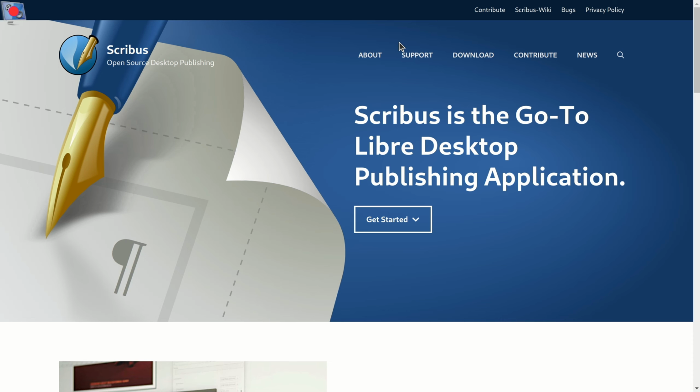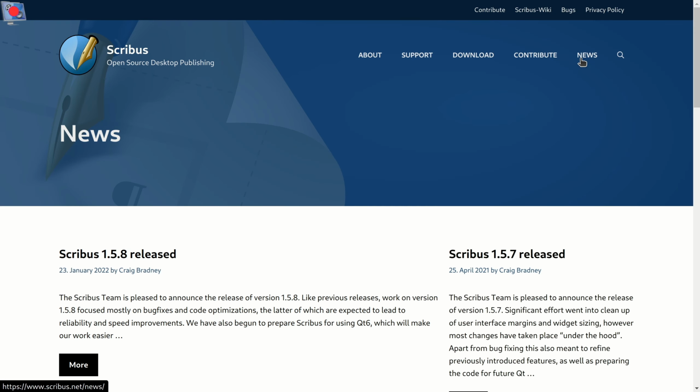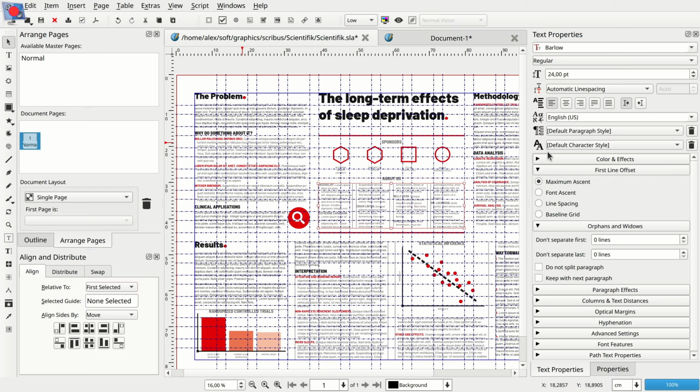The Scribus team hasn't yet announced version 1.6, but I believe it's coming very soon. They did launch a new website though, thanks to Carsten Liersch. The team already started working on 1.7 earlier this year, and one of the major changes is the integration of the Indigo UI project. Let me quickly demonstrate the difference.